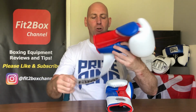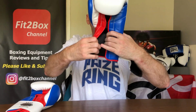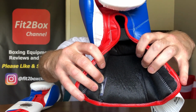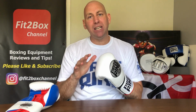Okay, so let me just show you the gloves there. As you can see, you've got quite a thick Velcro with a cloth badge on there as well, and that provides good wrist support. Let's just show you the inside. The inside, very soft, very comfortable in there. These gloves are made of 100% cowhide leather. I'll put one on for you. Price of them, $92 US, or about 73 English pounds.